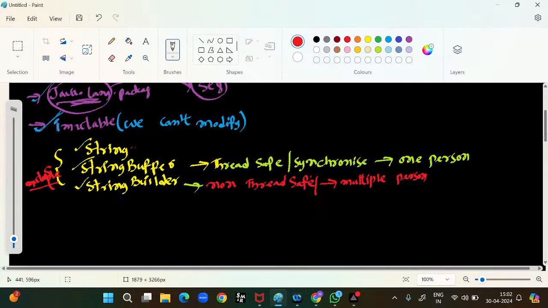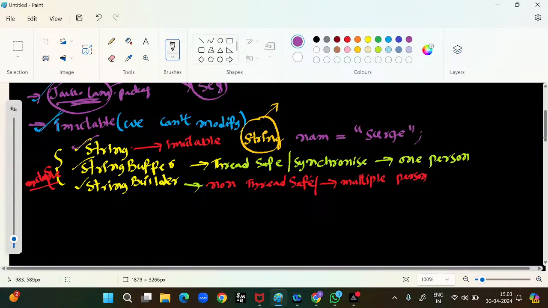For example, this is the immutable. Like if I mention String, the string is the data type. Which data type is this one? Reference data type. And I will mention some name equal to, I will mention some strings, a group of characters.